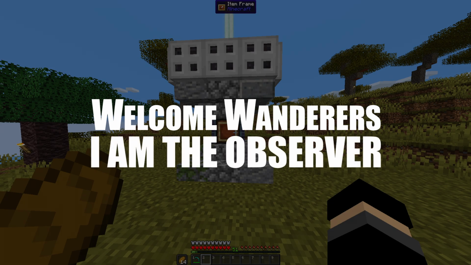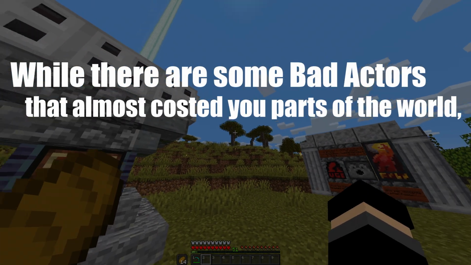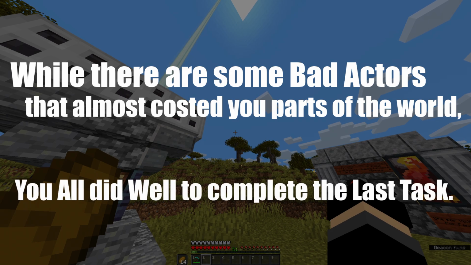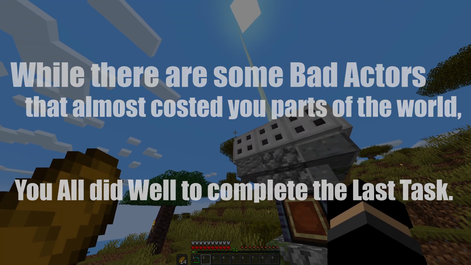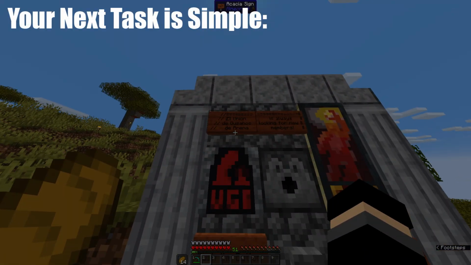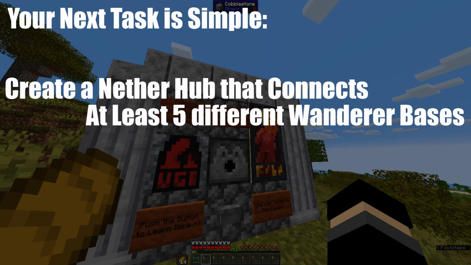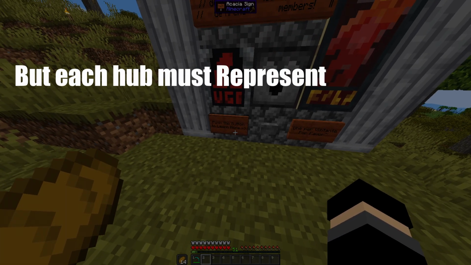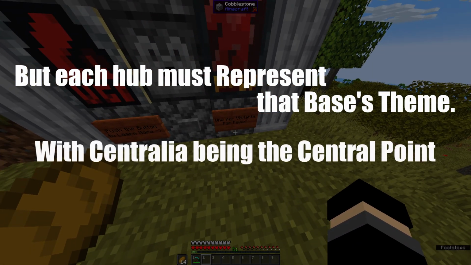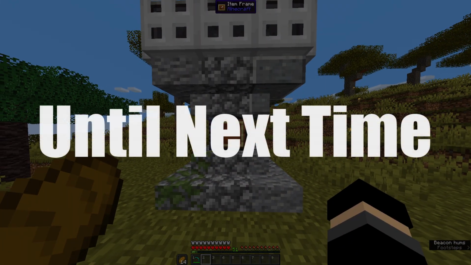Welcome, Wanderers. I am the Observer. While there are some bad actors that almost cost you parts of this world, you all did well to complete the last task. As congratulations, I shall expand the world by a chunk. Your next task is simple. Create another hub that connects at least 5 different Wanderer bases. But each hub must represent that base's theme, with Centralia as the central point of all the bases. Until next time.